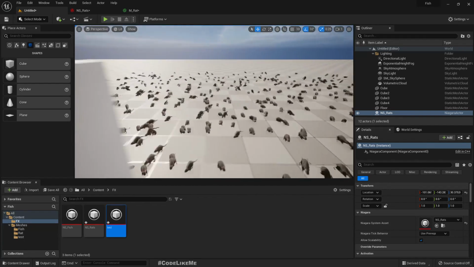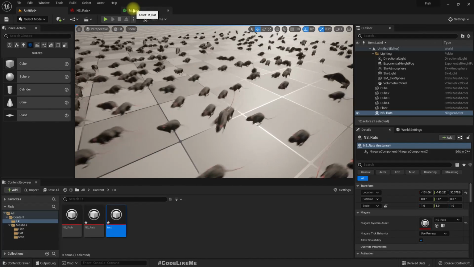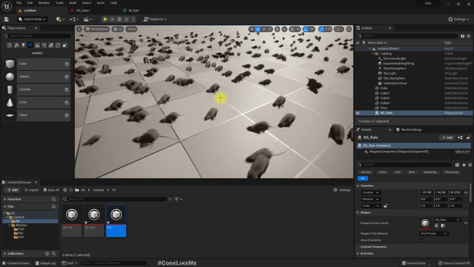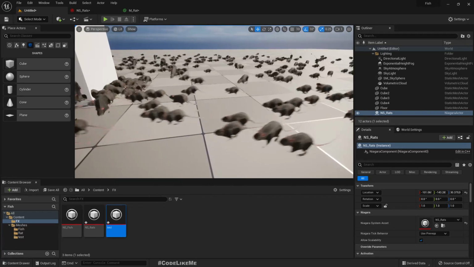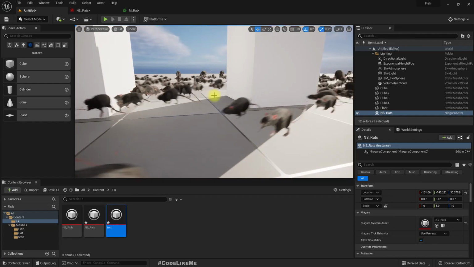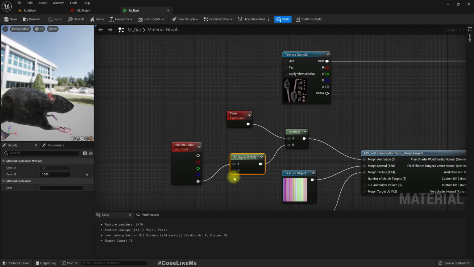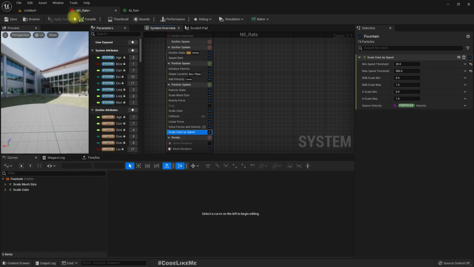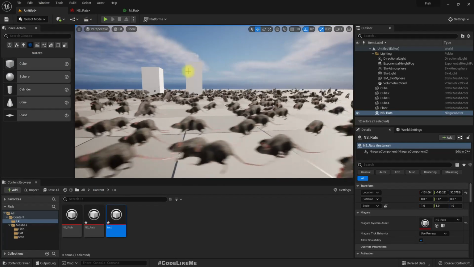Oh, it's too fast. Let's set 1. Still too fast. Well, I can't quite figure that out at the moment, so let me ignore that for now because it doesn't really work correctly.